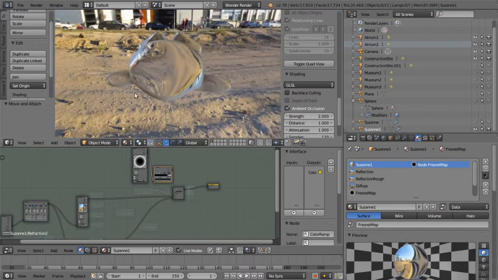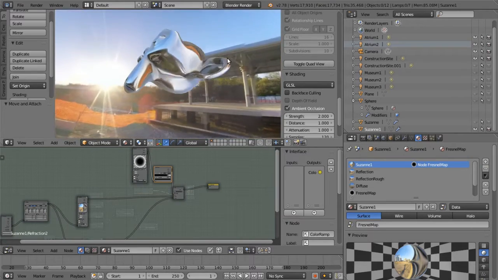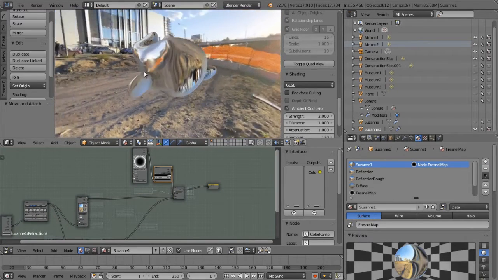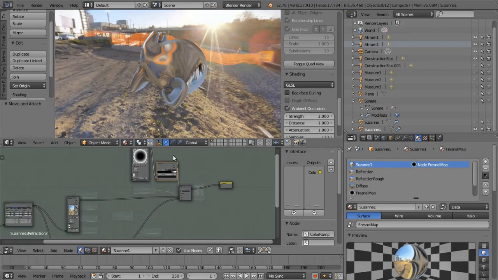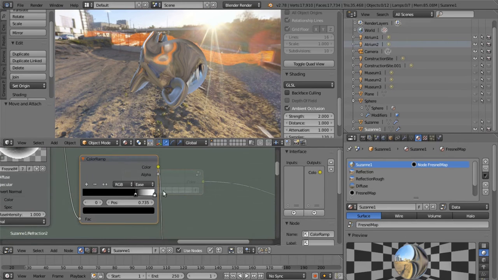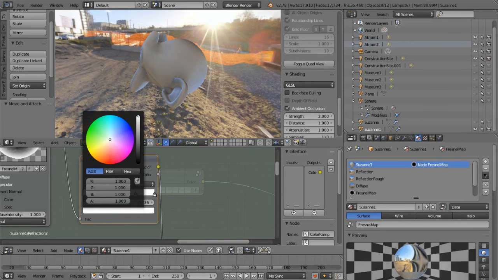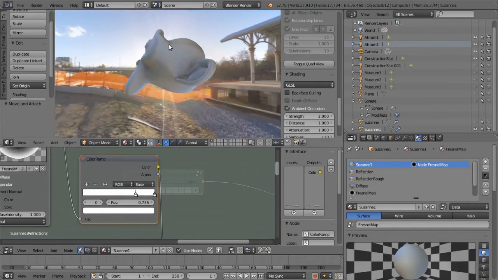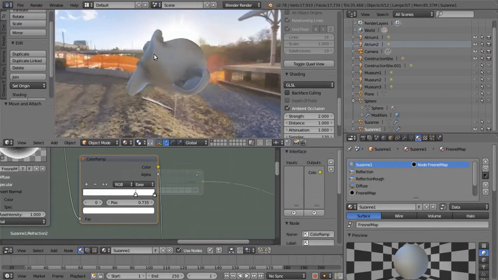Much like what we did with the reflective material where we could change the roughness, we can actually make this more of an opaque, translucent, frosty kind of material, like a frosted glass. And the way that we do that is we just go up here to our Fresnel color ramp and go to the black color, and if we increase that toward white, we will add in our diffuse texture, and in fact if we go all the way up to white, we'll end up with this kind of frosty looking refractive material.